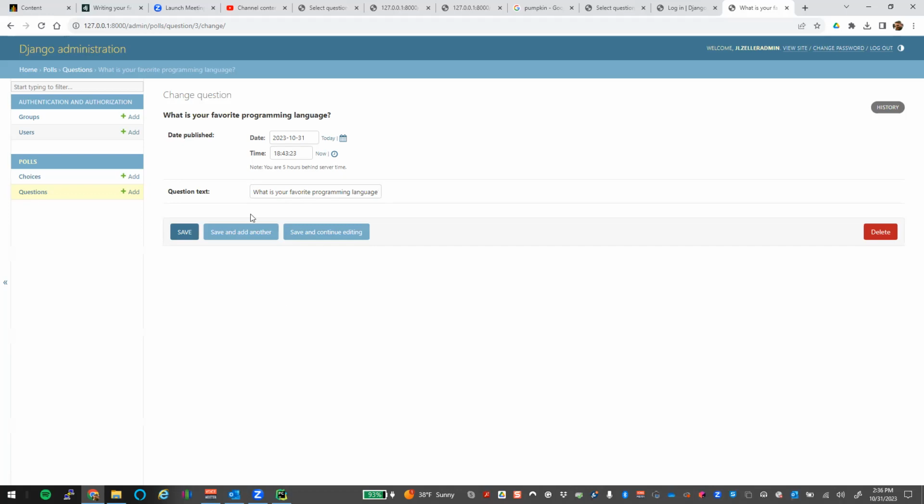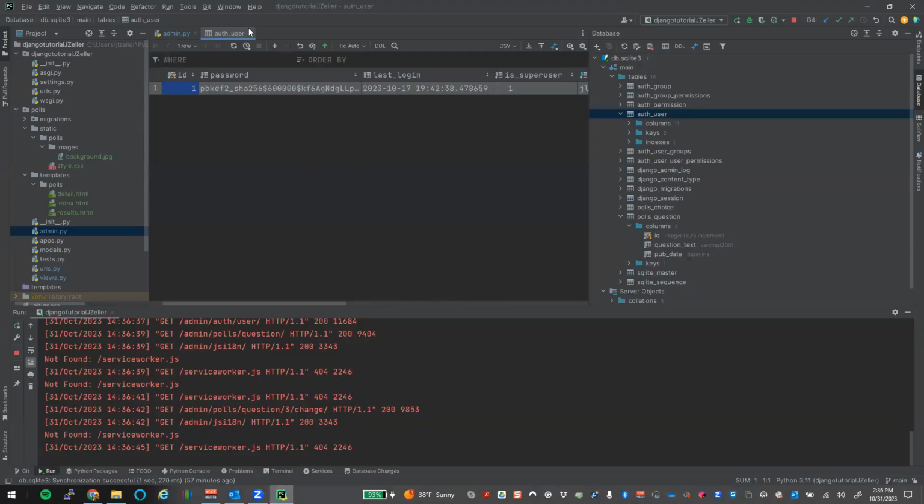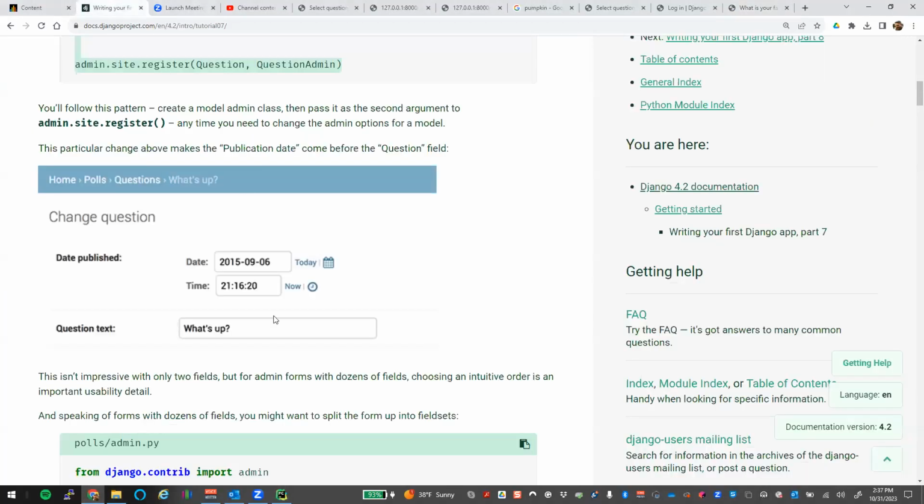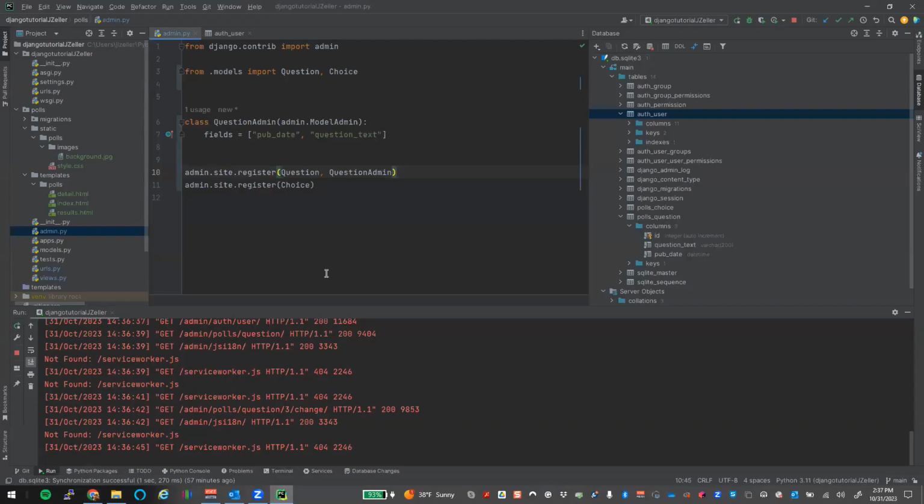So we have this option. And it's showing our question text up here. Okay. So that's what our admin did. You can see if we go to admin, we have our fields of pub date and question text. What that does, and it was doing it before, I just wasn't explaining it correctly.